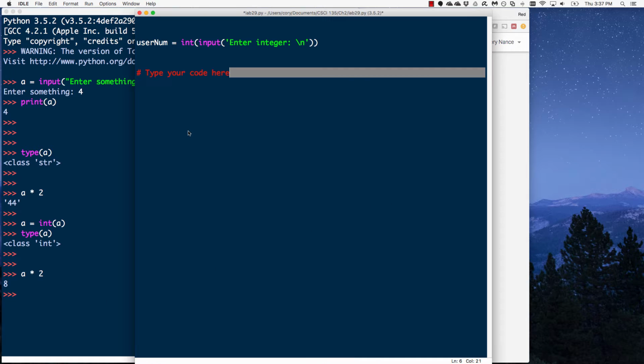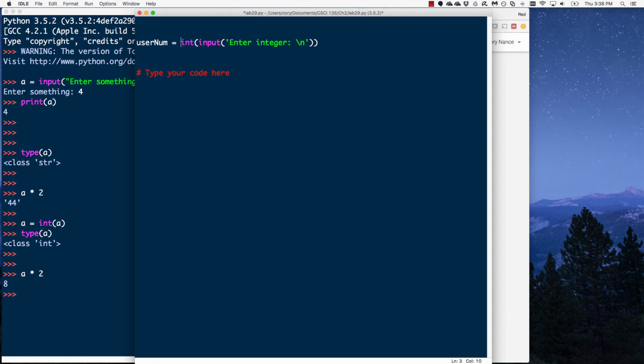Hopefully that sheds a little bit of light on what's going on up here. We have this input that's going to prompt the user for an integer. They might enter something like 4 or 50. And then that value is passed to this int function, which does the type conversion like it did down here.